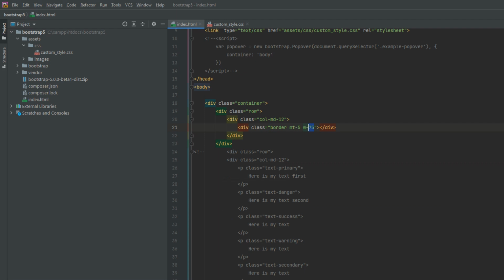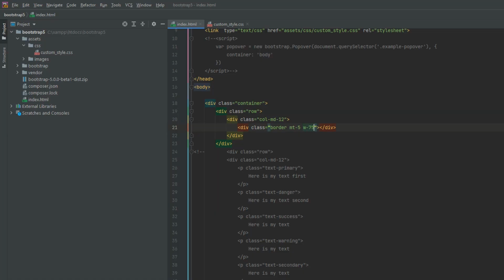Okay, by default, if you keep any element in your column and your column is 12, then definitely it will show you 100%. So that's why. Now let's suppose this is the content and I'm saying 75%, it's fine. Let's suppose I'm saying 50%, it's also fine.